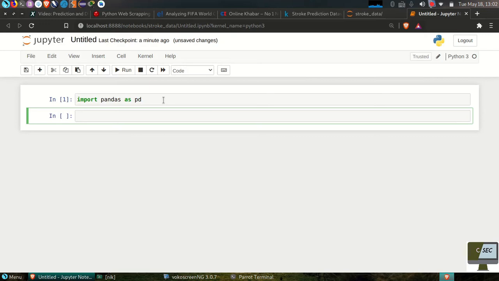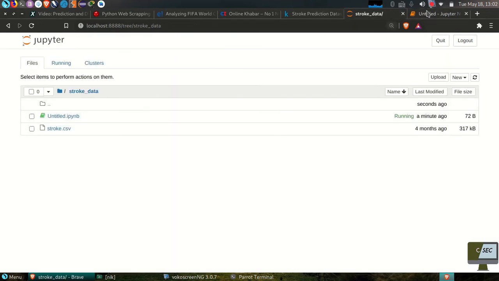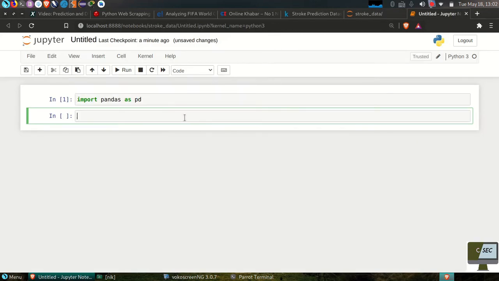Firstly, we're going to import the data from this CSV file. We're going to create a variable, dat. We're going to import the file by using pd.read_csv. What this actually does is read the content of the file. The file is stroke.csv.